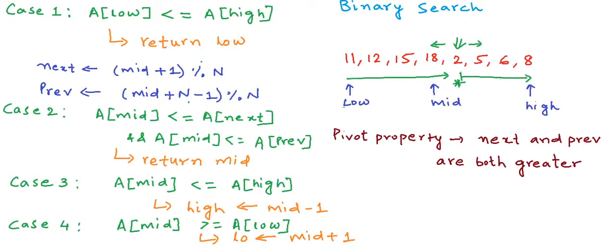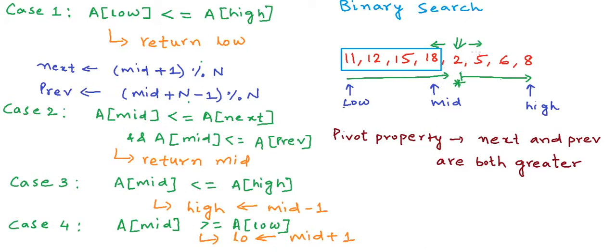When we look at case 3, we are looking at whether this whole part of the sequence is sorted or not, including 18 and the whole elements towards the right. So 18 is not less than or equal to 8. Now we look at case 4, where we check whether this complete sequence is sorted or not. Well, this is sorted. In fact, if the array is not sorted, then one of these two sequences will always be sorted. You can pick up some examples and try to see, and this is what forms the basis of our divide and conquer approach.